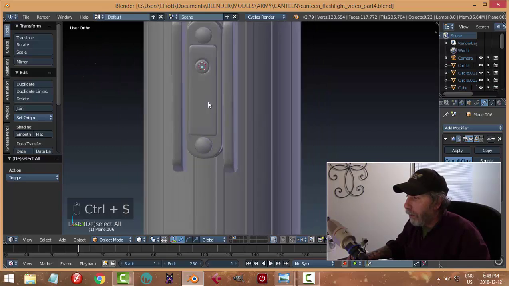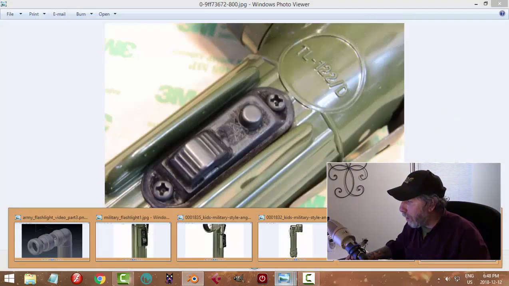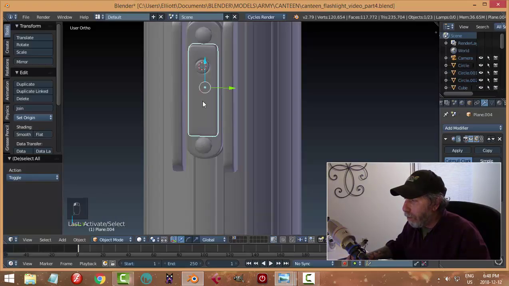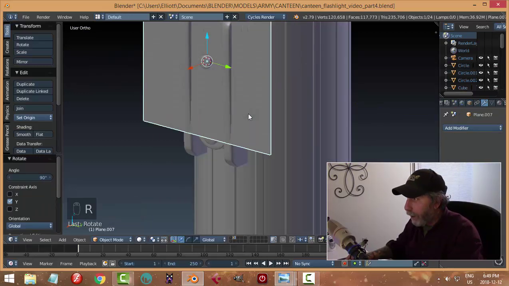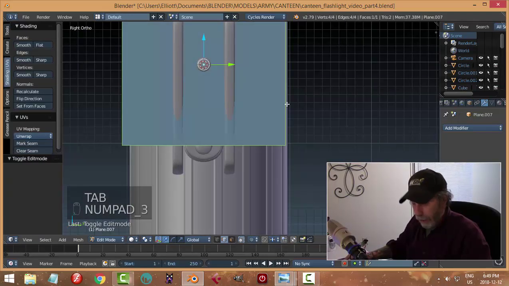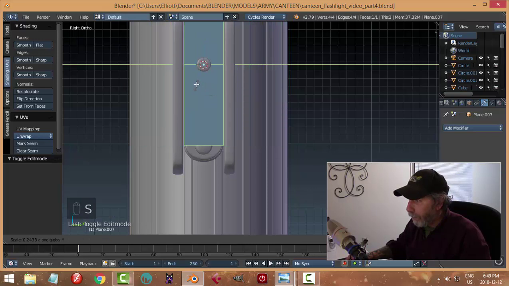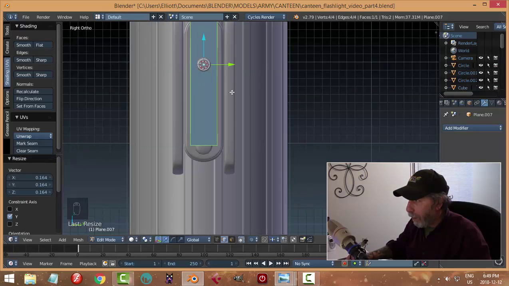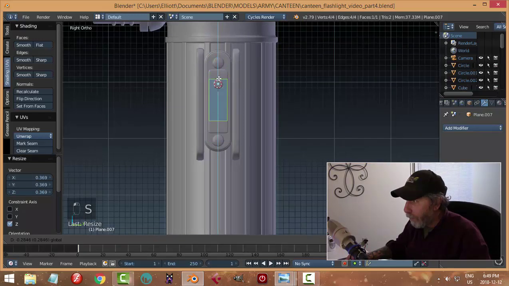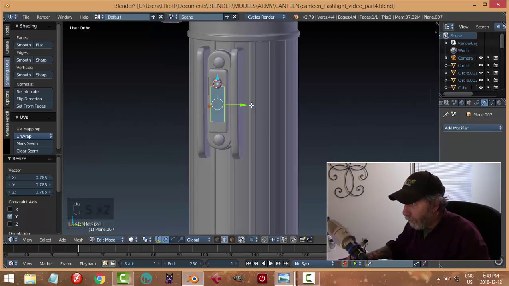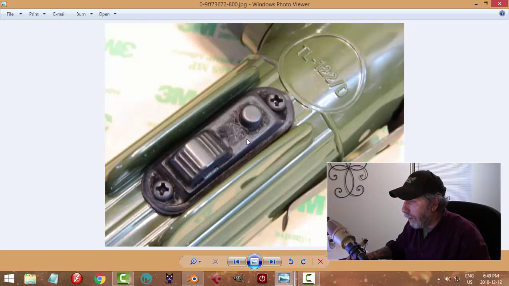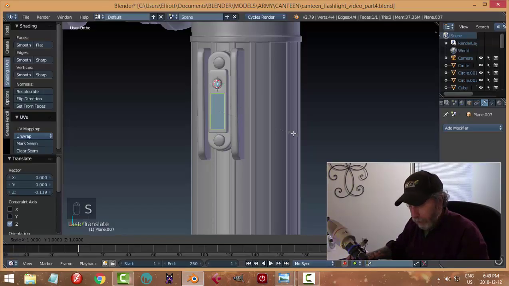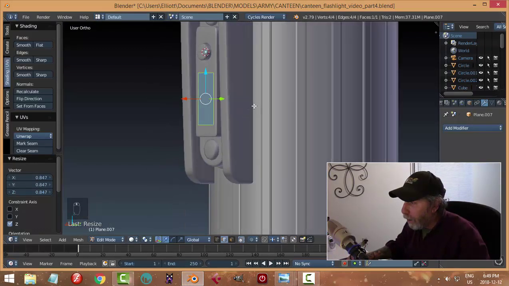Cool. All right, so now I'm going to make the switch itself. Just something really simple. So let's bring in a plane actually. Rotate Y 90 and scale this in the Y. Maybe like that. And in the Z. Let's just see what the relationship is between that. Okay, not too big then. Something like that will be fine with me.